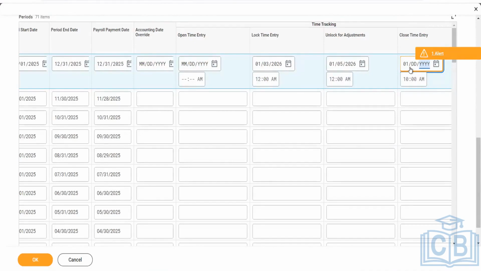Only open time, lock time, unlock for adjustment, close time entry. And when you discuss with the stakeholder also, you would have to tell them that Workday gives this functionality. We work in this time frame and these are the things which happen. But on the practical side, generally lock time entry, close time entry, or have a buffer of like 1 month or 2 months for example. We do not make strict rules.